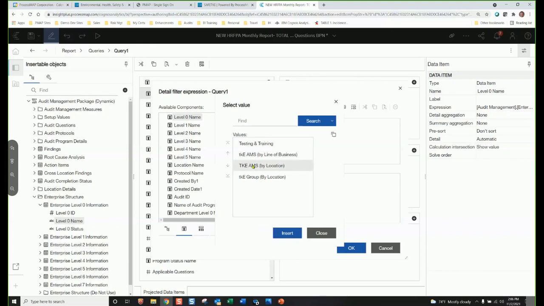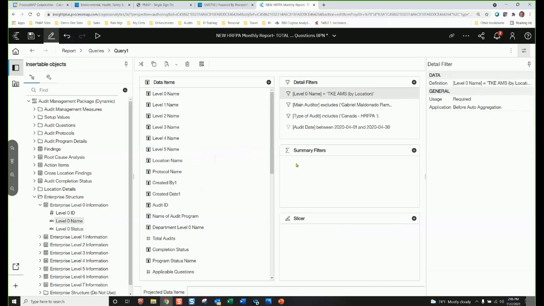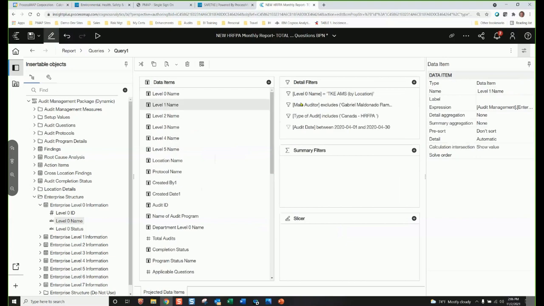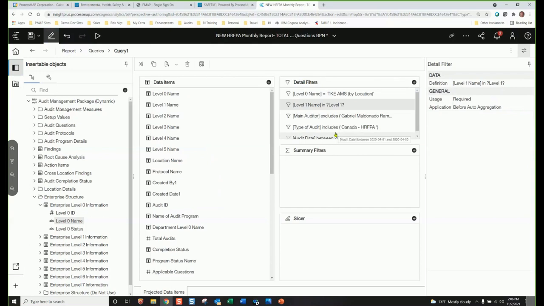By location? Yeah. Okay. All right, and the other ones, we're going to create parameter filters. And I'm going to teach you guys how to do a prompt page, quick and easy, so it's going to help you filter this report a lot faster.